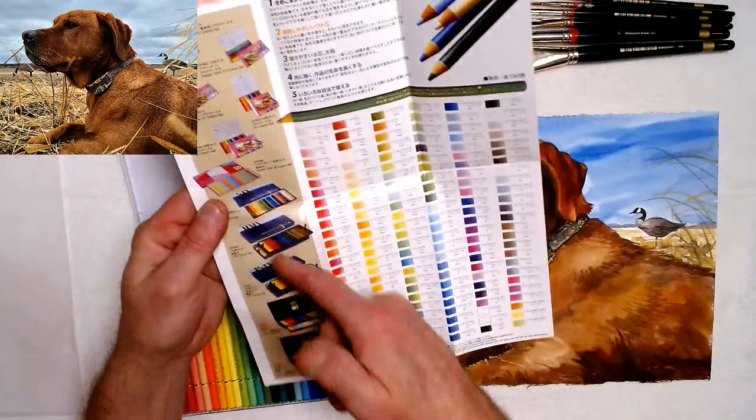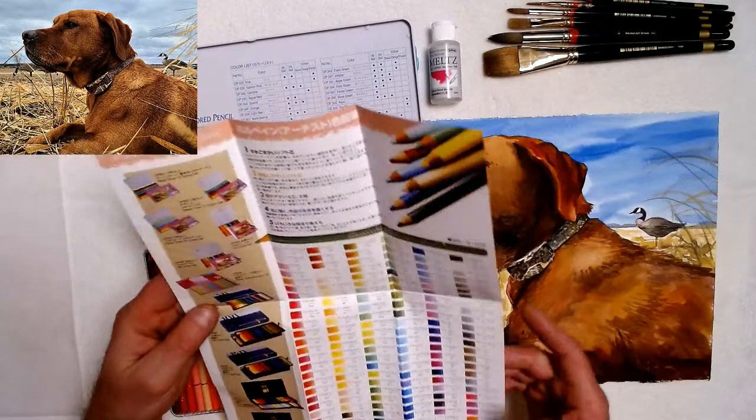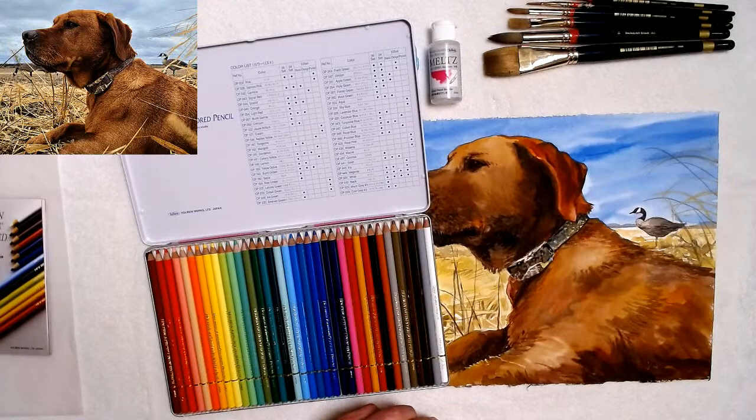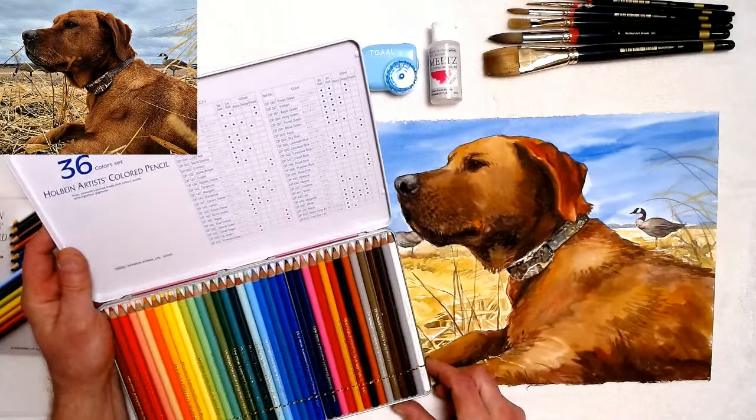There's a bigger version too — here are all the different sets they have. They have a ton of different sets, and they will be available probably in January at the beginning of the new year. They're not available right at the moment, but in a couple of weeks they will probably be first at Blick store, and then everywhere after that.